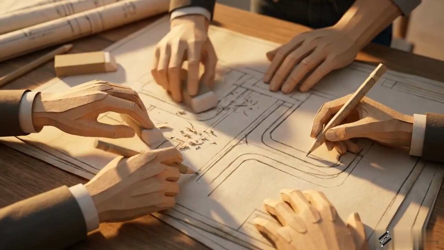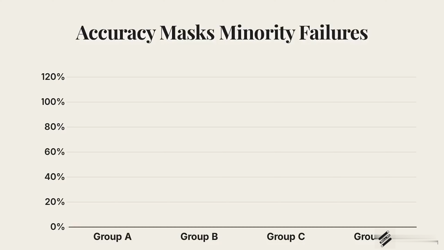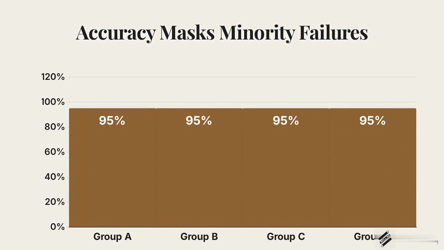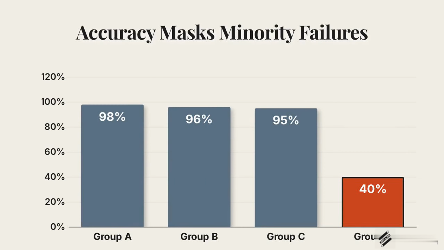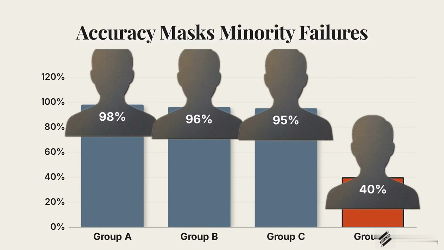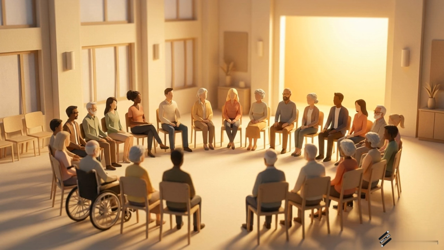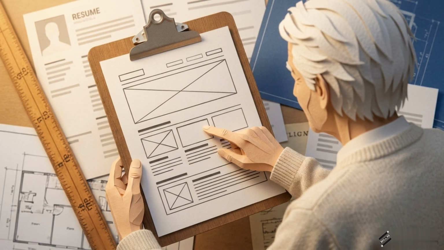Bias in artificial intelligence is a human problem, meaning we have the power to solve it. It requires active, ongoing collaboration to rewrite the rules. The first requirement is demanding that our tools actually work for everyone. We have to break down our accuracy numbers by specific demographic groups to ensure the system serves the whole community, not just the majority. The second requirement is inviting the people most likely to be impacted by a system into the design process early on, long before the software is ever finished.